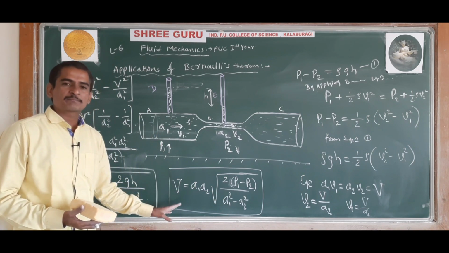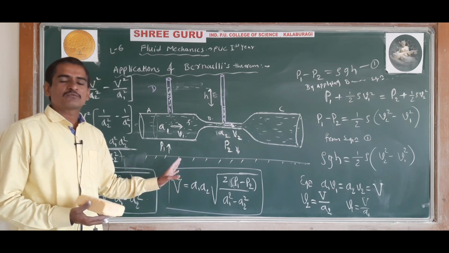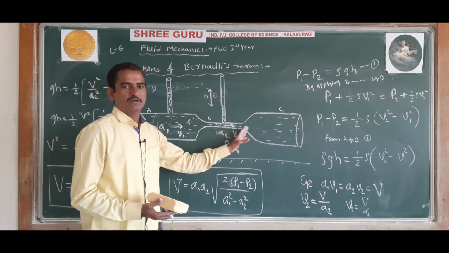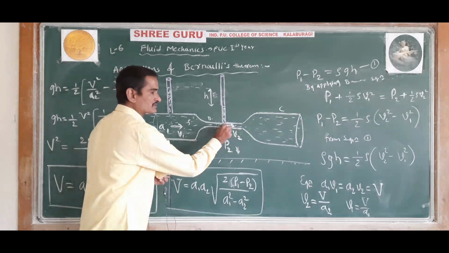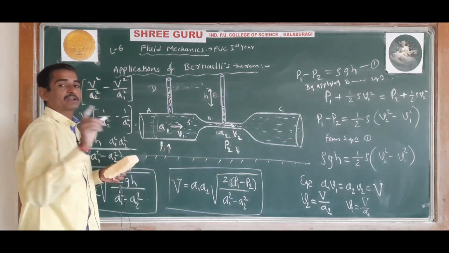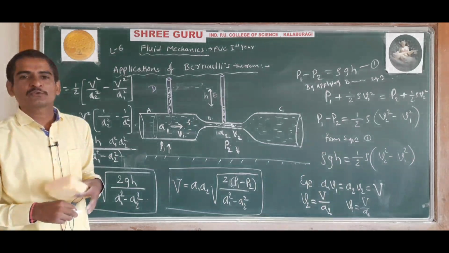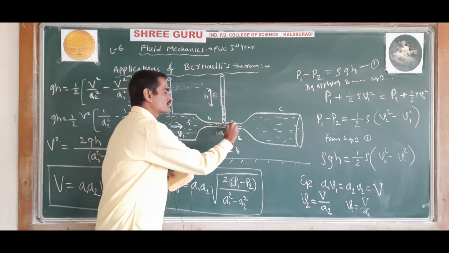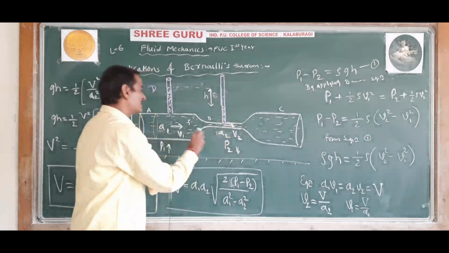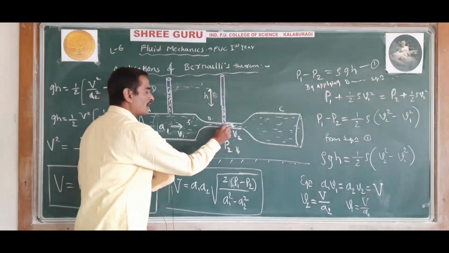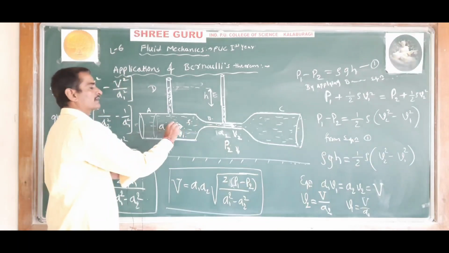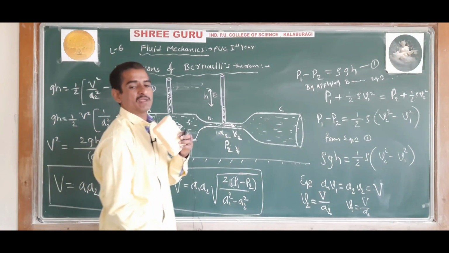Volume of liquid flowing per second is nothing but the rate of flow of liquid through this tube. The rate of flow of liquid through this tube, and the rate of flow of liquid at this point, will remain the same. Don't get confused. The volume of liquid flowing here, that much volume of liquid will flow here per second. The rate of flow of liquid at both the points will remain the same.